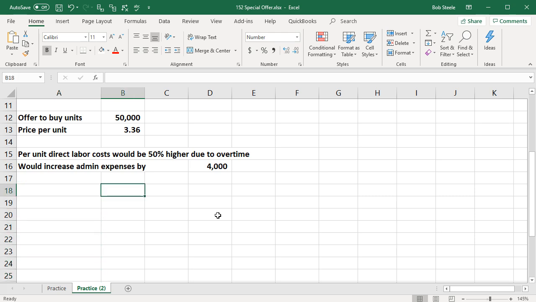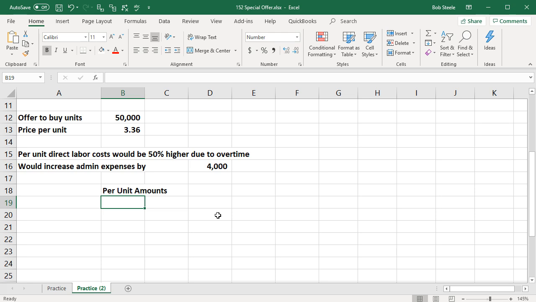We're going to work on some Excel skills just to build the table. So I'll make a fairly nice table and we'll try to build this thing from scratch. So first we're going to have the per unit amounts. And notice obviously when you put something together and you work these types of problems, whether it be in practice or for tests, part of the goal is to set up the table. So you want to be able to set this up. If you can do it in Excel, you can do it by hand. You need to visualize the table. It'll just take longer to do it by hand.